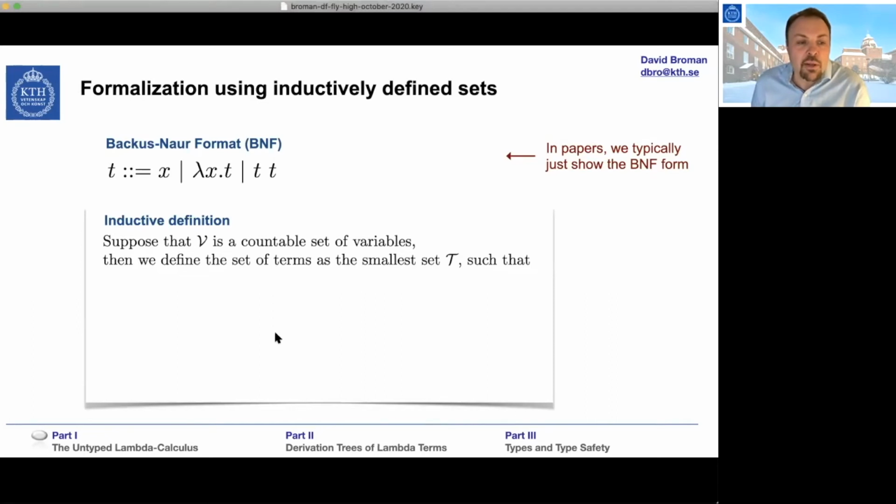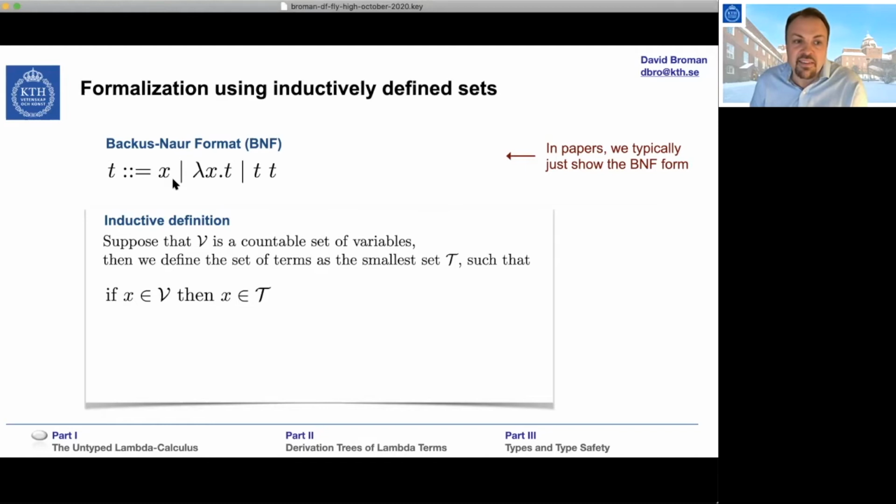Suppose that we have V, a countable set of variable names. Then we define the set of terms, all possible terms, as a smaller set T, big T, such that if we have a variable x in V, then that x is also a term.